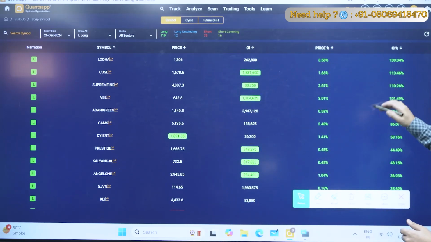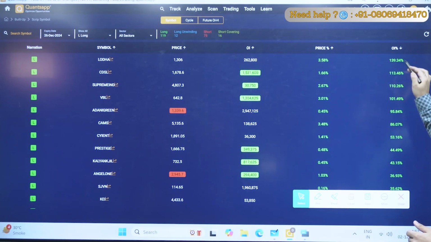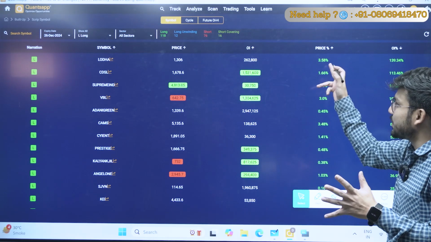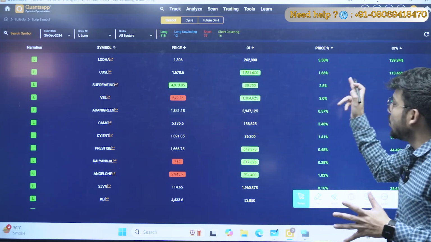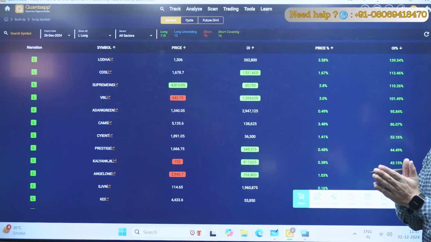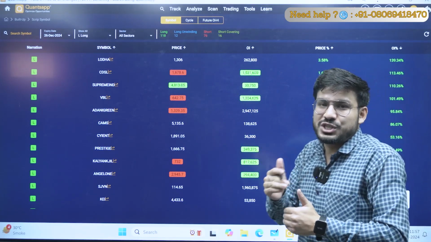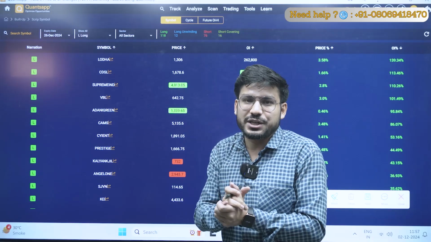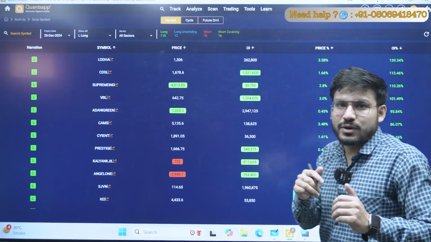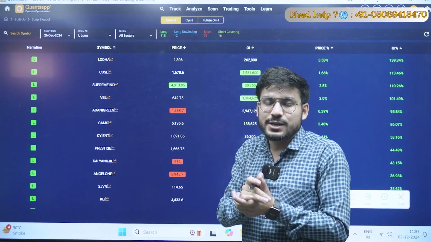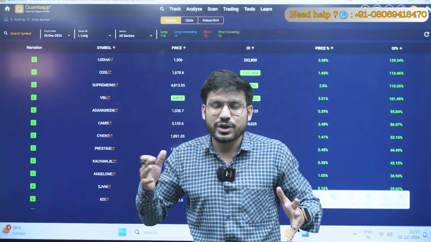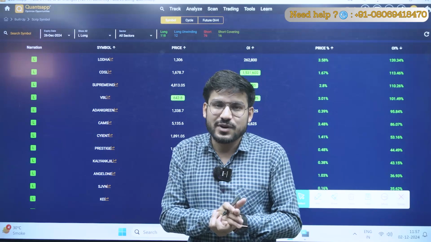I will go with these types of stocks. You can see an increase in price of 3.48, approximately 4%, in the first one. So I will go with the second stock, in which I am getting 1.67 percent. There is a good chance that this stock can again go in the upward direction, because it has just given me a return of approximately 1.5%. So there are chances that it will go in the positive direction and give me a good upward movement in the market, right?